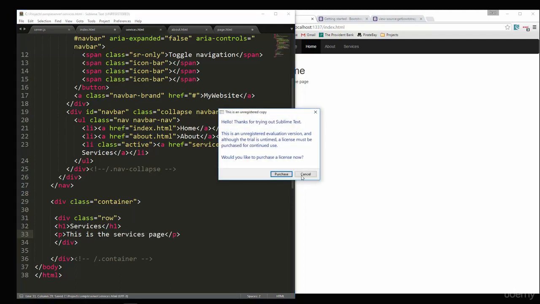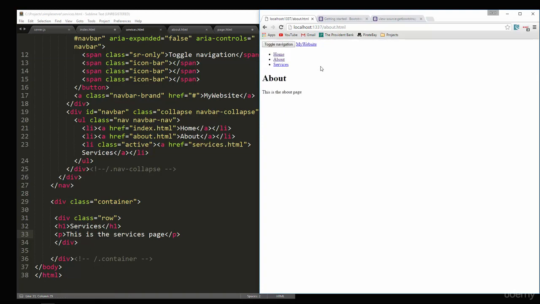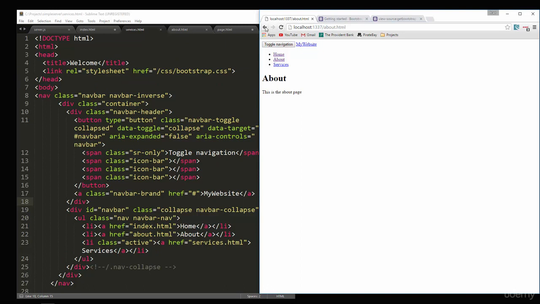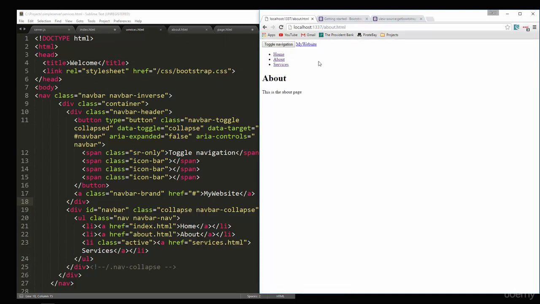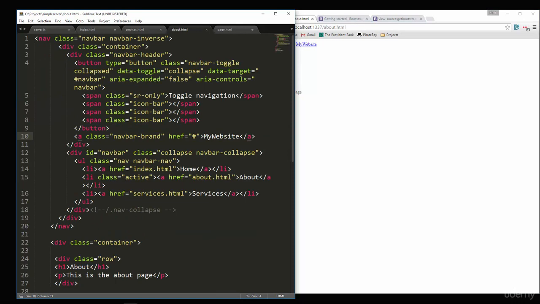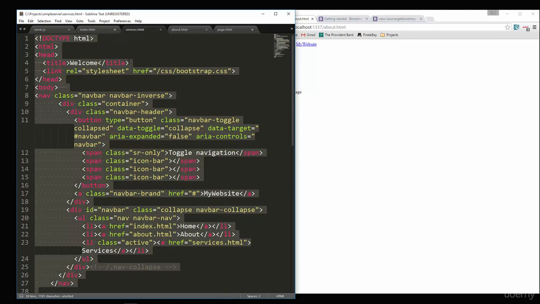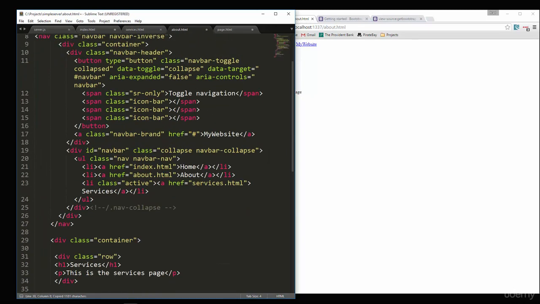We'll save that, reload, and now if we go to about, did I not include the CSS? Oh, services works. Oh, I didn't include the head and all that stuff, so let's just put that in there.